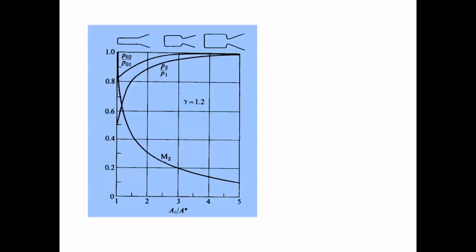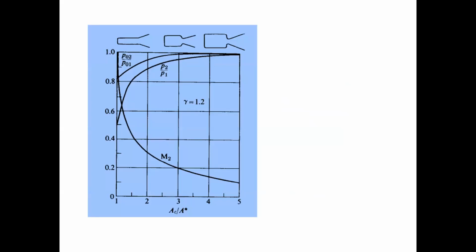This graph shows the variation of the Mach number M2 with respect to the ratio of the combustion chamber area to the throat area. One thing is quite interesting to see, and this is for 3 different types of combustion chamber designs. As you can see, on the top is a longer combustion chamber with a lesser area, and with increment towards the x-axis, you can see a bigger combustion chamber.